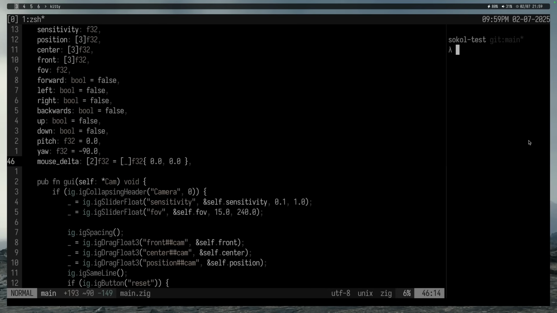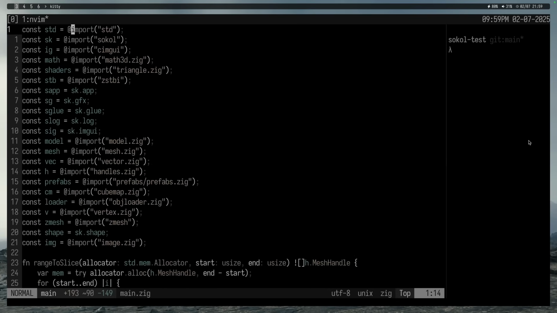So, but anyways, this is generally my workflow, and I use NeoVim. If you haven't seen any of my videos, I use NeoVim for all of my text editing. I do find that it is the superior setup for editing text, at least in the way that I do it. When I'm editing in NeoVim, I usually do it one file at a time.